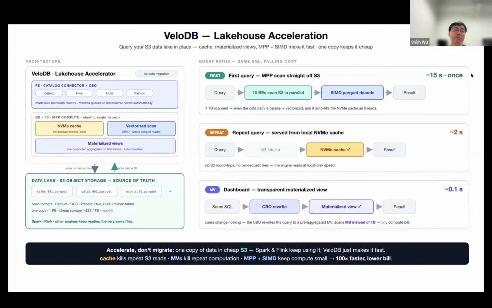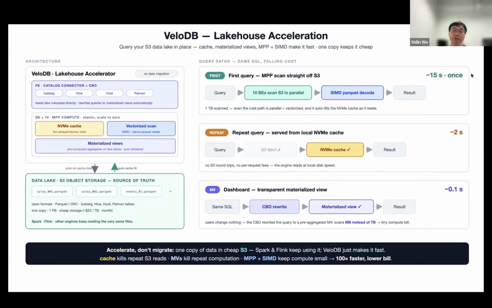All this can be done by a materialized view. They are pre-calculated once on VeloDB, and the materialized view is refreshed. Then all the dashboards under the stale data never need to come back to Iceberg ever again, right? Instead of querying 2 terabytes on slow S3, you query a cached materialized view on an internal table. Maybe it's only 500 megabytes, right? All the queries are blazing fast, and you can serve a dashboard in the blink of an eye, right?